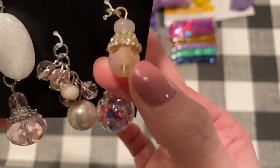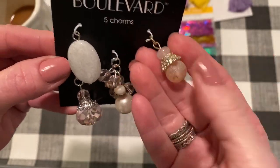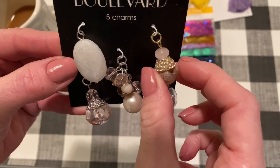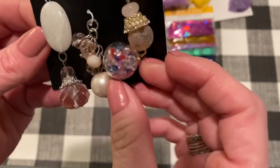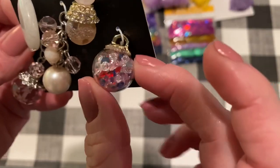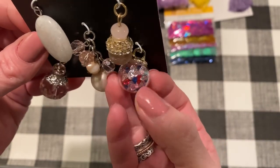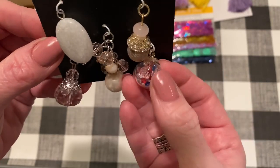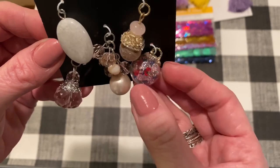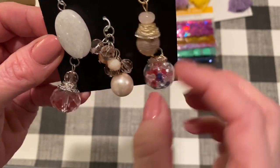I really like, look at that one. Isn't that pretty? It has like polka dots on it. I thought these would be good at the end of tassels. And I love these little glass ones that are filled with bling. Those you have to be careful on tassels. I've had those break before and all the things come spilling out, so. Yeah, I'm not sure what I'm going to use it for. I love these, but I think it's glass. It might be plastic. Hard to tell.